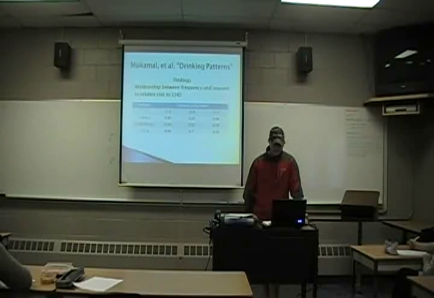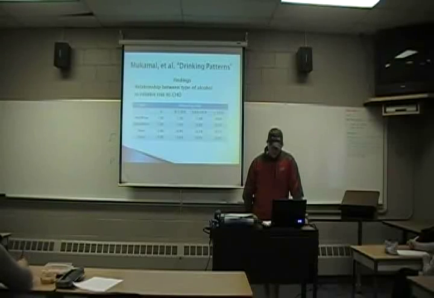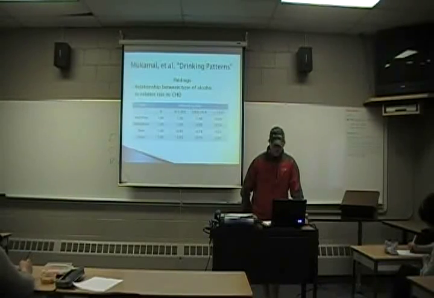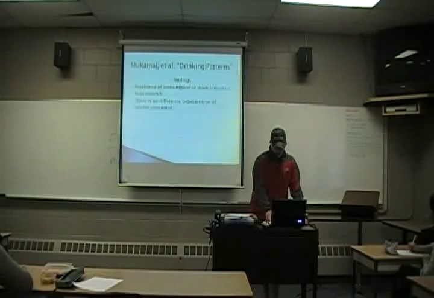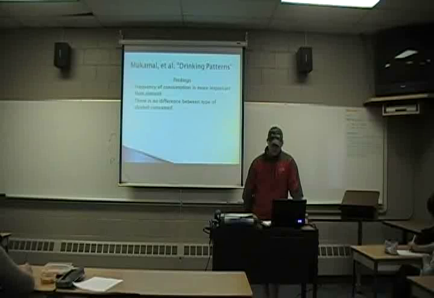Types of alcohol were also compared. For looking at the amounts, pure alcohol was measured as ethanol in grams. Men had similar risk factors regardless of amount consumed, but a downward trend for frequency of consumption. With regard to type of alcohol consumed, risk factors were compared in regards to amount. Red wine showed no better risk than beer, liquor, or white wine. The differences were negligible. Mukamel's findings, that frequency was more important than amount, agree with Tolstrup's findings, as there was no difference between types of alcohol consumed.